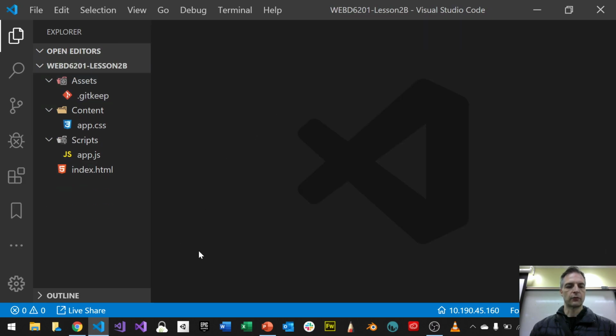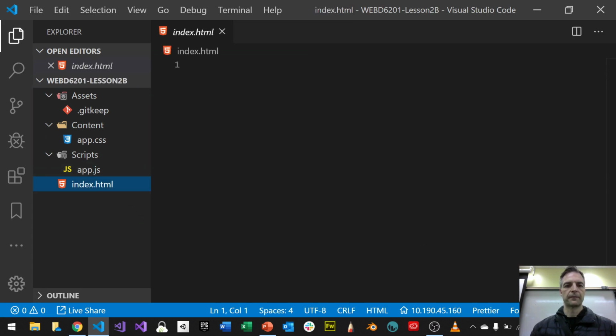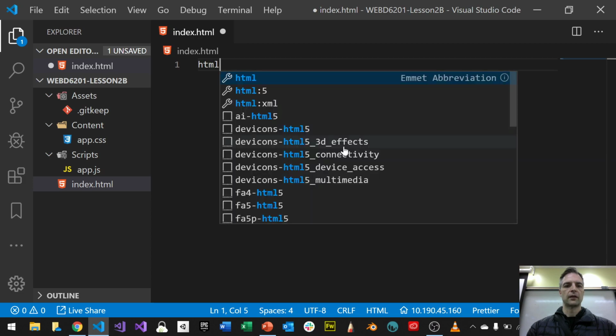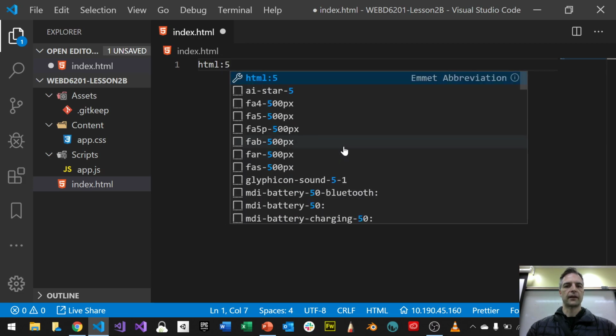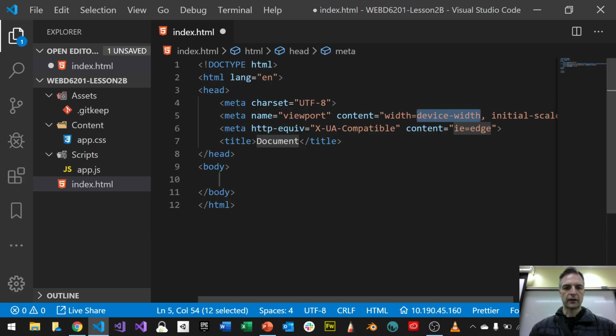Okay, let's close these off for now. You can see that this is our folder structure. Now this is all empty, and this is nice, but we really haven't done much in terms of putting things into place. So let's talk about our index.html. When we start off, remember we said that we want to have a basic HTML page, so we're going to say HTML:5, and then I'm going to press tab, and Emmet, see how it says Emmet abbreviation here, it's going to create this structure or template, if you will.